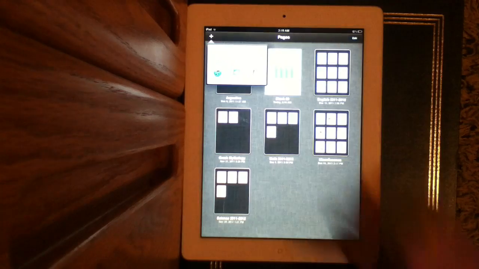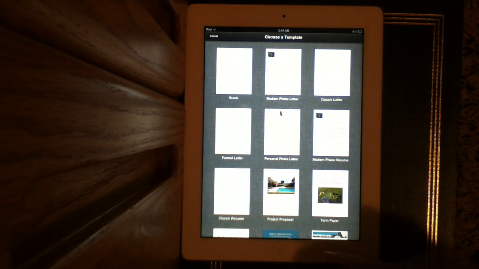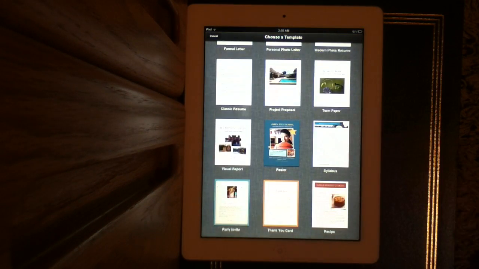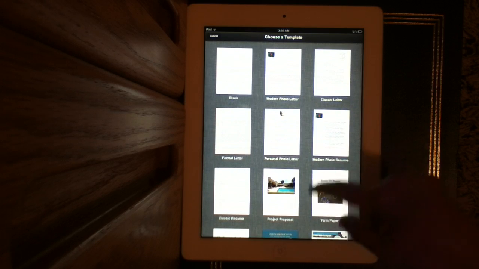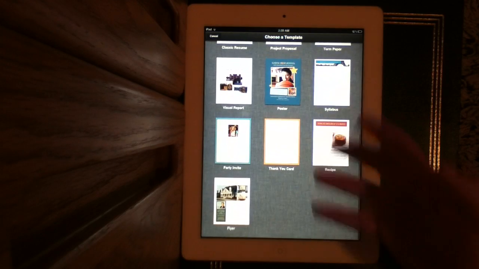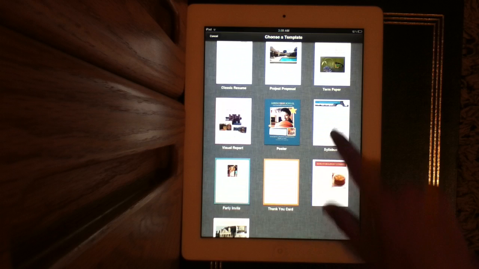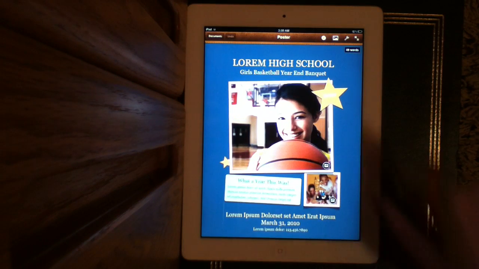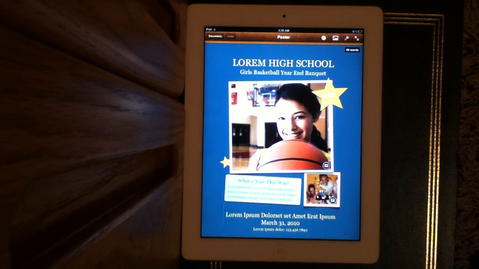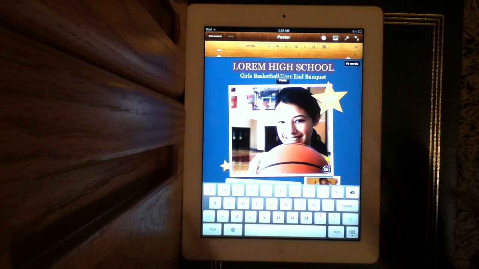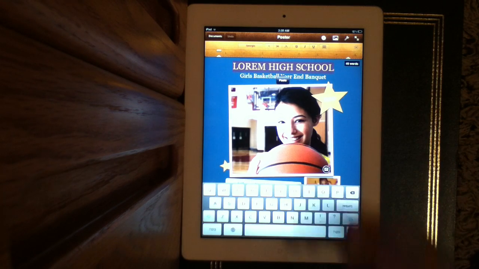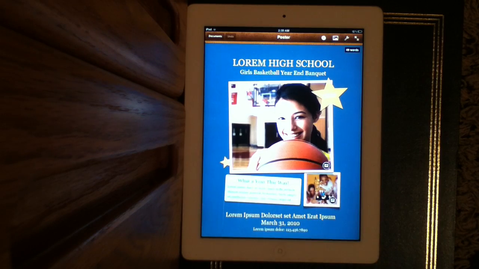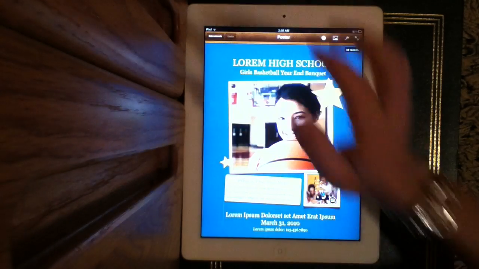So let's create another document, and this time we're going to be going off of what Apple has given us. As you can see, when you buy the application, it comes with all of these other templates, basically showing you how to do it. So let's go to poster. Obviously, I don't go to Loram High School, so you edit in what you want to say, edit in a picture. It just sets it up nicely, so you're able to edit in everything that you want without doing a lot of work. So that's a nice feature.